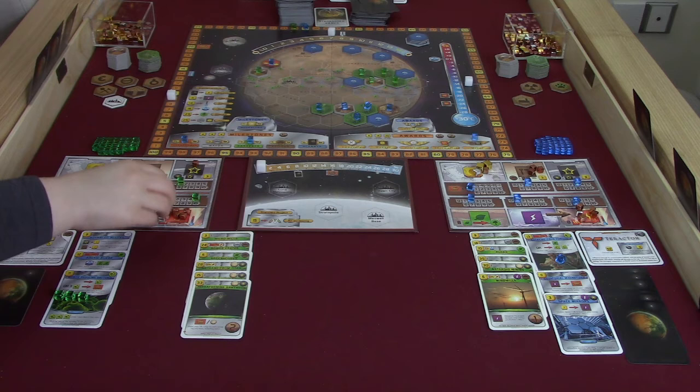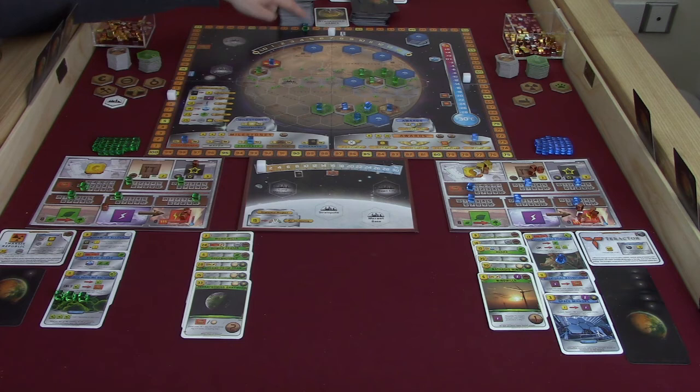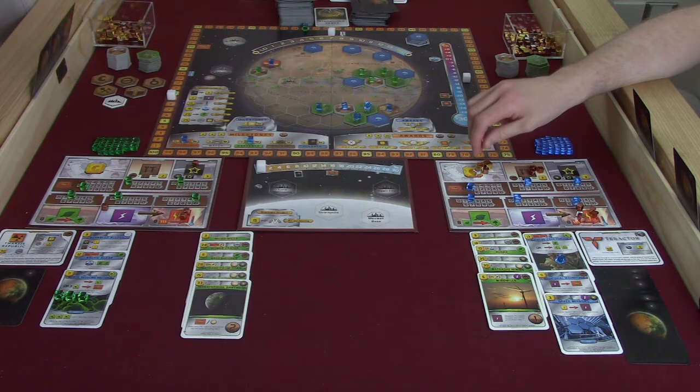I am going to spend 8 of these to increase that by 1, please. That's by 1? Yep. Okay. And then your second action. Okay. I'm going to spend 14. And I'm going to fund the Thermalist Award.